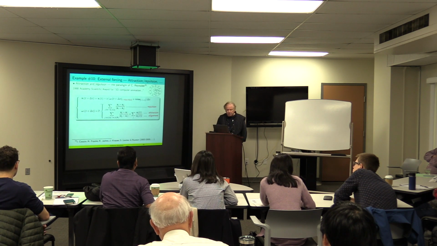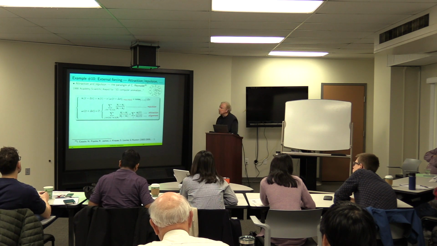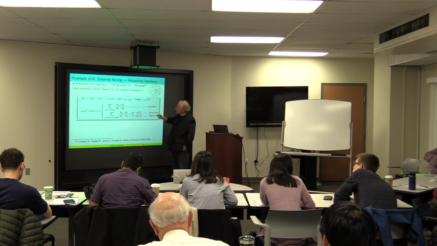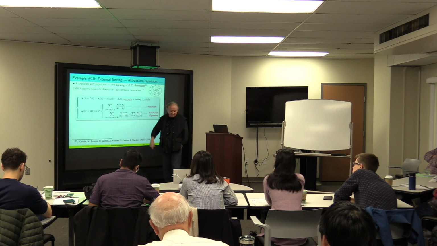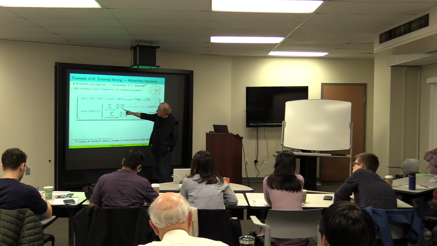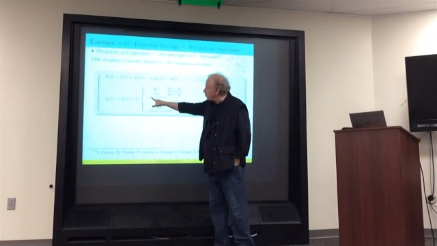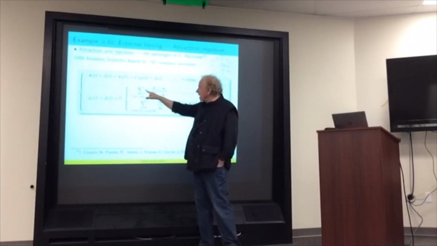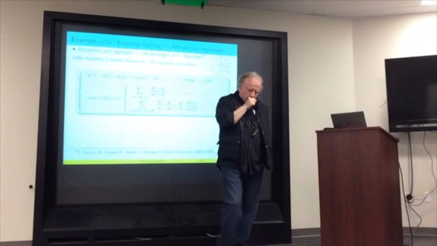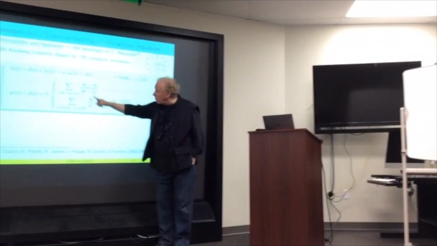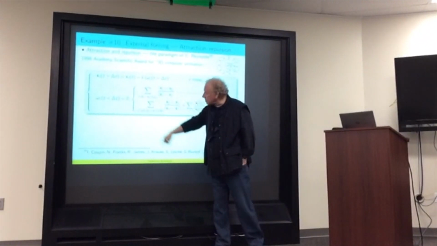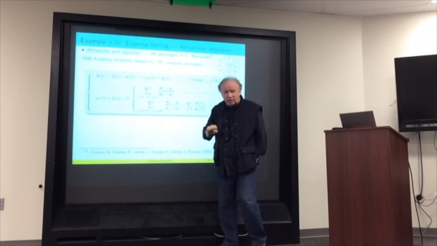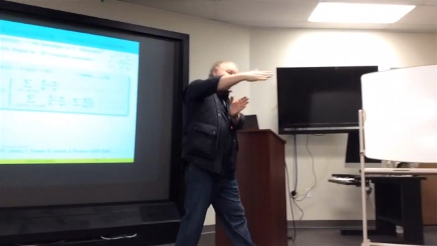And then example number 10, external forcing. So here's a canonical example which goes to Iain Couzin, I believe. Hiding here is the Lennard-Jones term. What you see here is that all those agents which are too close to you are being repelled. There is a minus sign here, so this is a repulsion. And then if you are not too close, then there is alignment and then there is attraction. So you would like to stay with the crowd, you align yourself with the crowd, but don't get too close to me.